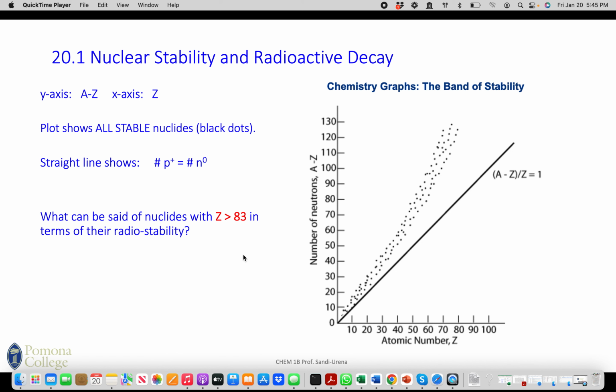which is one part of the answer to this question we've got here. What can we tell about nuclides that have Z value greater than 83? If they're greater than 83, they would be in this region, and we see there are no stable isotopes. So we don't know of any nuclide with Z greater than 83 that's stable. That's one of the things that we draw from this plot.